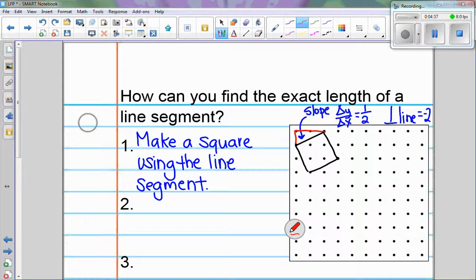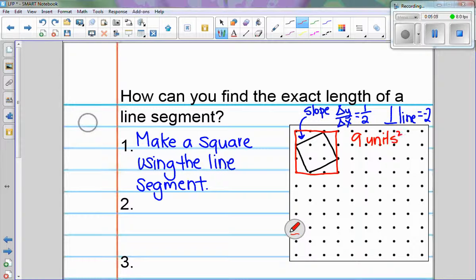One way that you might choose to do this is to draw a larger square around your smaller one. The total area of our larger square is going to be found by the number of square units inside of it. Now remember, you're not counting the dots, but you're counting the spaces. So this one ends up being 3 by 3. So my total area of this is 9 units squared.